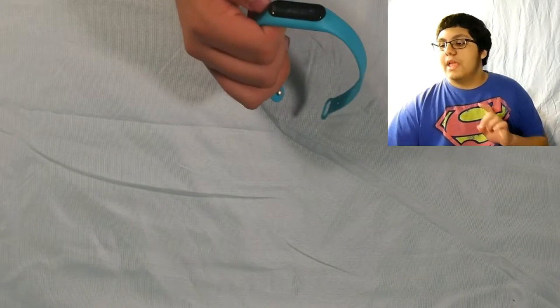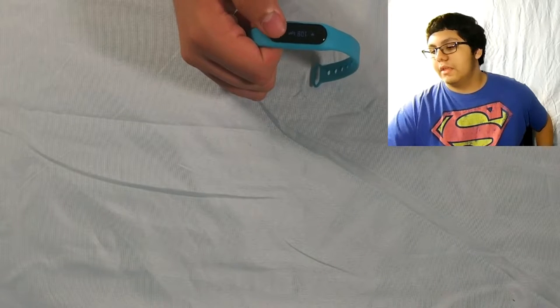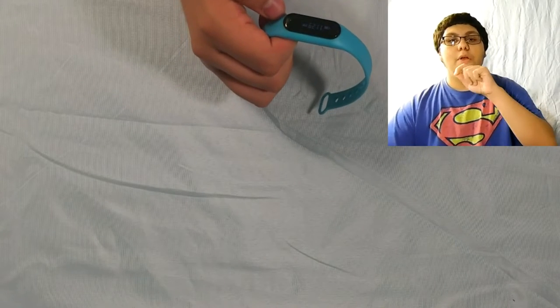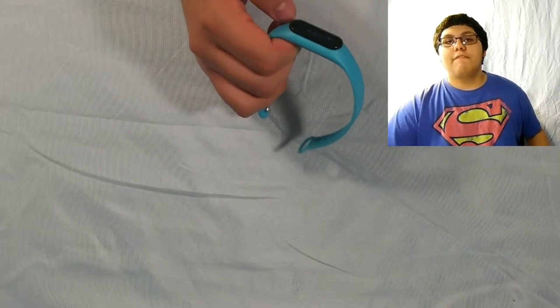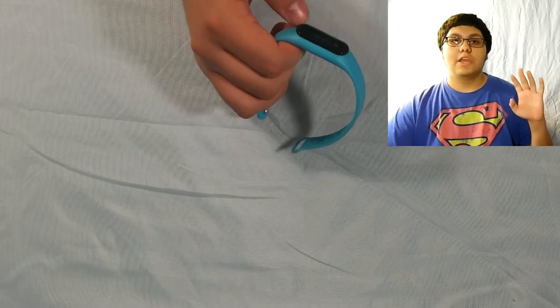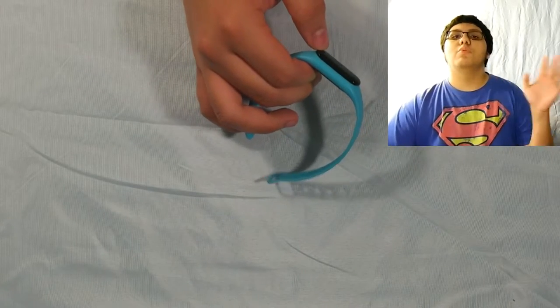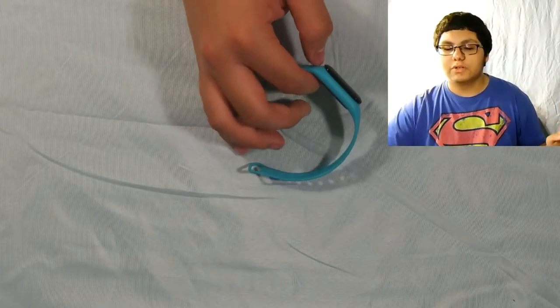And it shows the time and battery life, how many steps you've taken throughout the day, and your heartbeat. Now, I do have to say one thing. Battery life, holy crap, is amazing. I charged it only a few times, and it lasts for the longest time. You will definitely only need to charge it a couple times.